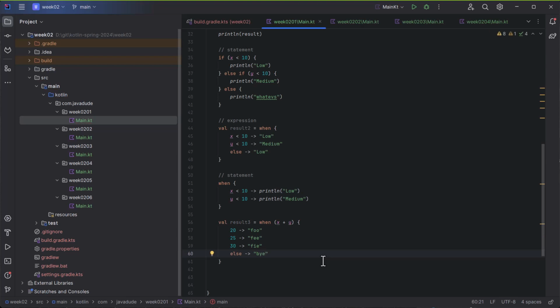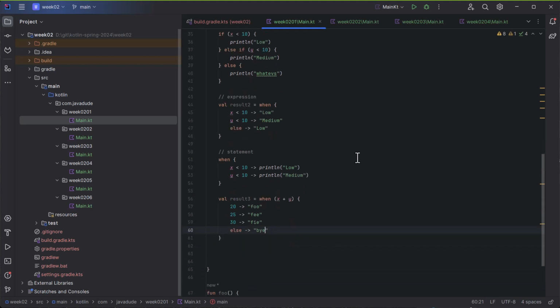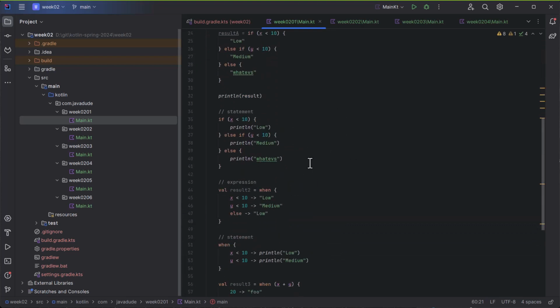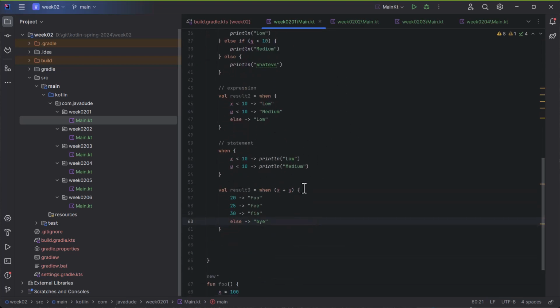And in this particular case, what value are we going to get out of this? We're going to get the 30, right? At least we should see phi, I believe, because we had 10 and 20. Yeah, okay. Unless somebody else has changed things. This version of the when doesn't require you to basically say x plus y equals 20, x plus y equals 25, x plus y equals 30, or so on. This is a slightly shorter one, but it only works if these conditions are all based on the same value or the same value computation.